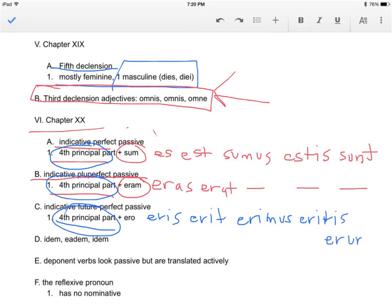And again, you might expect erant with an I, but it's erunt with a U. If that doesn't ring a bell, you got to go back and master that. Future perfect is a low priority because it doesn't happen that much in Latin. But it's represented fairly commonly on this exam.